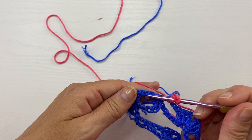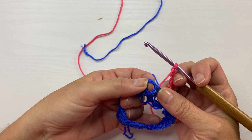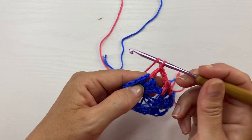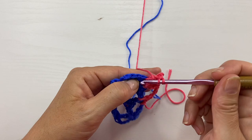Yarn over your hook, insert your hook, yarn over, pull up a loop, yarn over, pull through two, yarn over, pull through two. Chain three. In the next chain two space here, we're going to work 3 double crochet, chain 2, 3 double crochet. Yarn over your hook, insert, yarn over, pull up a loop, yarn over, pull through 2, yarn over, pull through 2. 2 more. Chain 2. And 3 more doubles in that same chain 2 space.